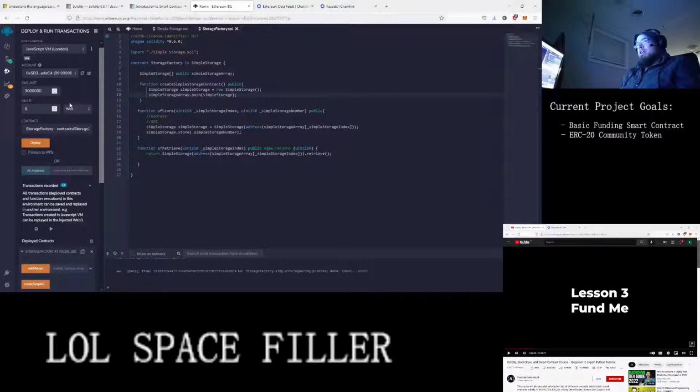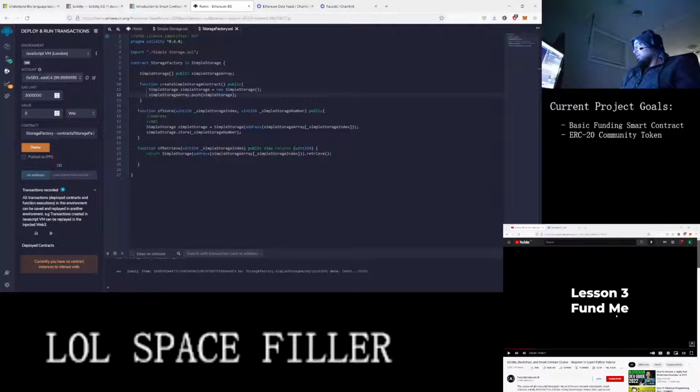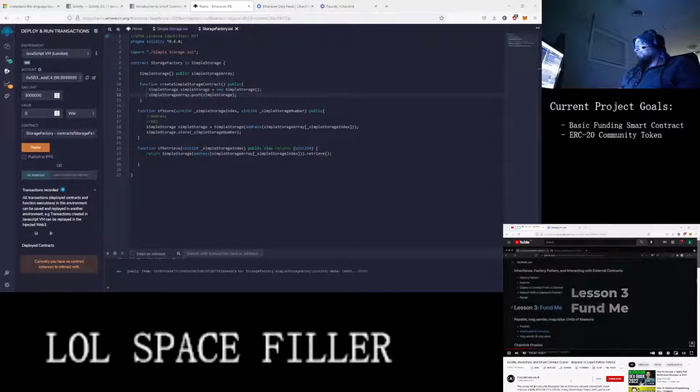I barely understand recap of everything I've done so far, and now we're learning this fund me contract, which is going to be more transactional from my understanding. But I did 10 or 15 minutes of it, and yeah, my eyes crossed at some point. The GitHub repository associated with this course also has all the code for this lesson. So let's jump into it.